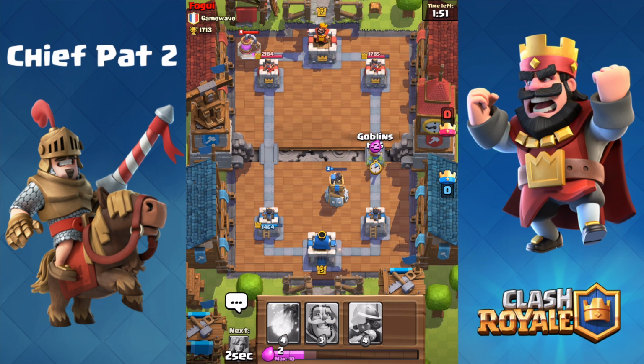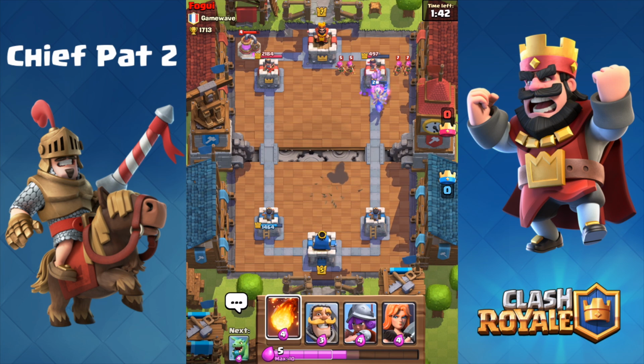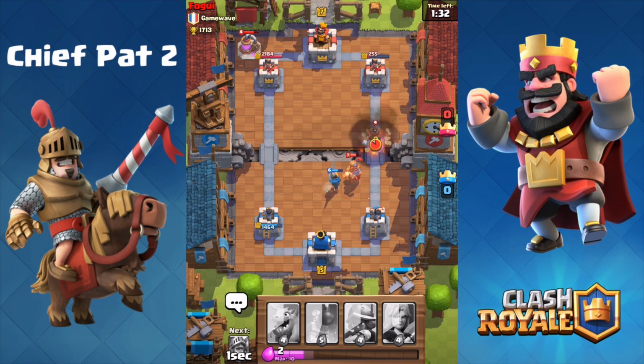Let's go ahead and do a small push on the right-hand side, seeing as he dropped an elixir collector. With both our prince and our goblin, I actually was going to drop the fireball to see if I could take out that tower. But remembering that he has the minion horde, that is the most important thing inside of this battle. I don't want to waste my fireball into those archers. I'd rather try to get a little bit more value, which I'm going to do with that prince right there. So we took a little bit of a chunk off the prince.